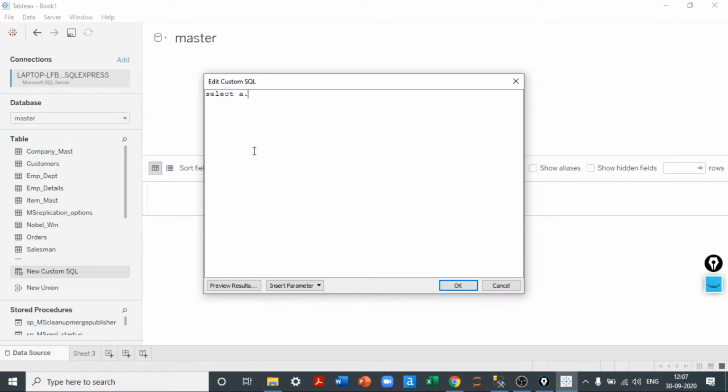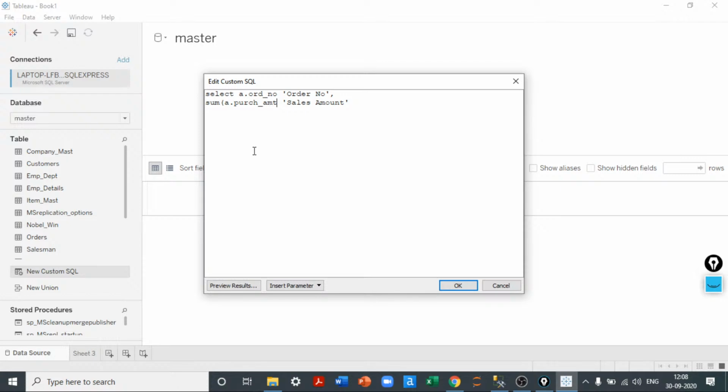select order number first, a dot order number as order number, or I'll simply say order number. Then we will see what the purchase amount is as sales amount. I would simply put it in aggregation.